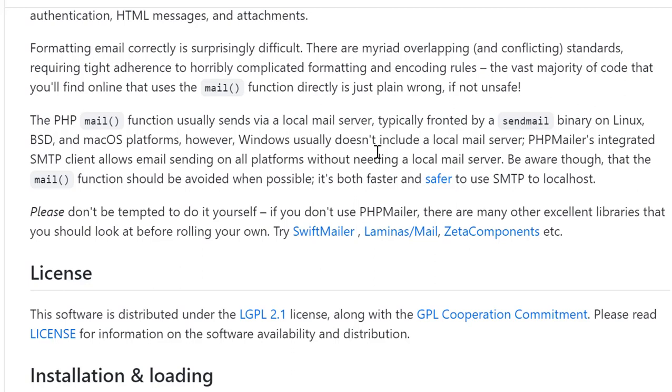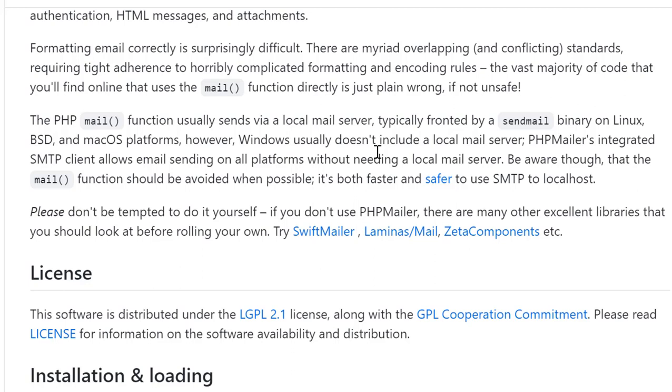So you can use those SMTP server details, put that information in PHPMailer and start sending emails without using the core mail function or the local sendmail server.